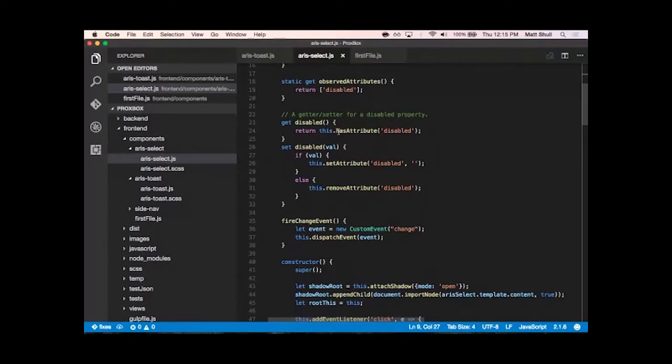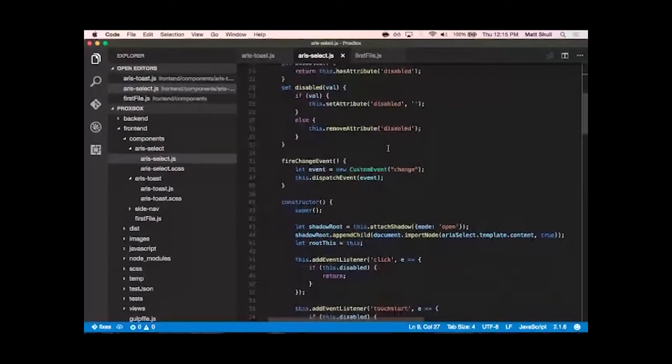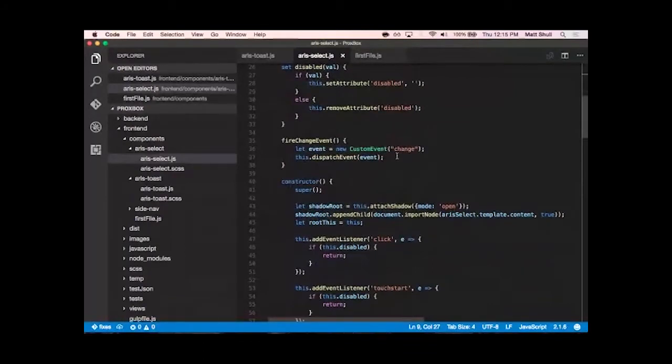Here you can see we used a getter and setter to handle the disabled states of the select box. Then we use a fire change event. As I mentioned earlier, we were using this because it needed to look at all the Eris selects and take a look at whether or not it was set, that beacon was set to some other property. And if it was, it would take it off of that property.